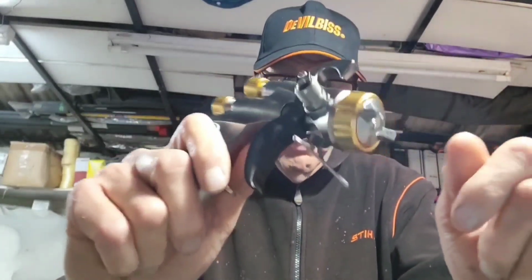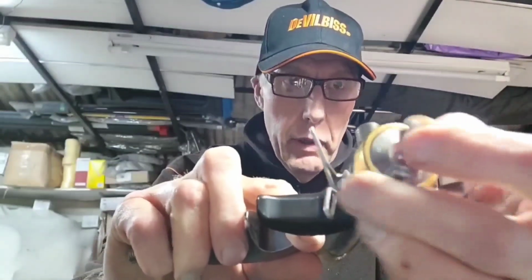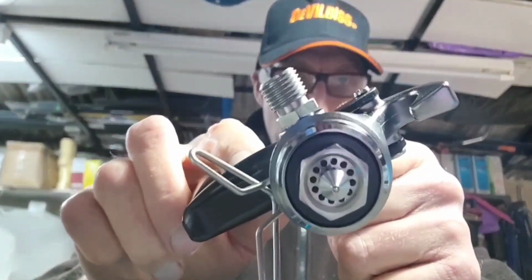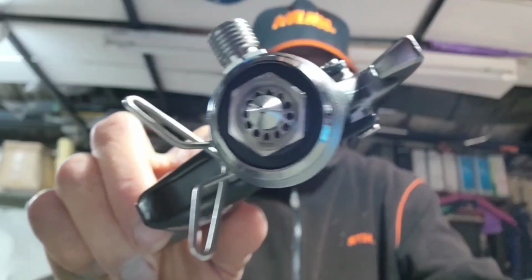If you're going to buy one for clear coat, I would definitely recommend this one. This is the B version. Why they call it a B, I don't know. You'd think they'd call it C, wouldn't you, for clear? But what we're going to do is have a look at this. Now, you will see here that as well as this being a 1.6, the actual configuration of air holes is far more.